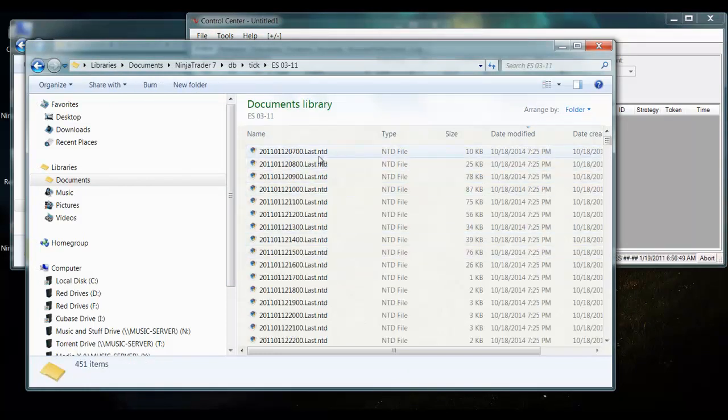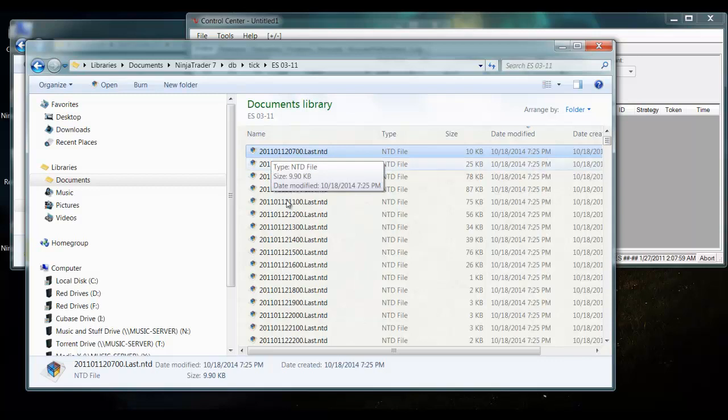So it's creating these files. If you look at the files, we can't read these. If you double click on it, it's some kind of binary format, but they're tiny, and they also have the year, the month, the day, and the hour. Yeah, it looks like January 12th at 7 o'clock in the morning.